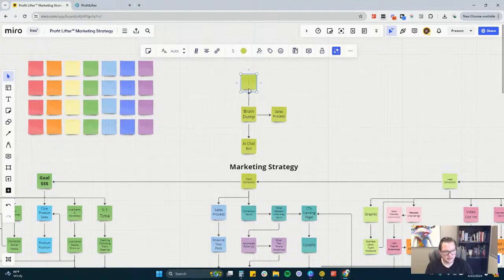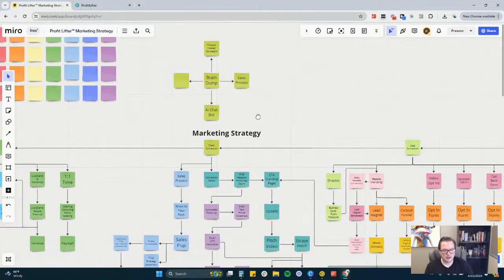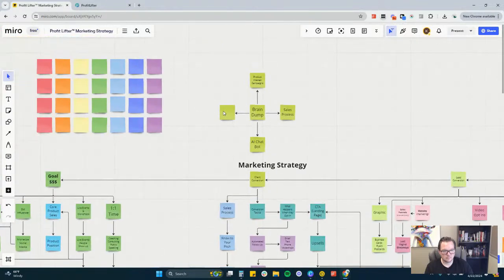We want to look at product interest campaigns, meaning that when somebody goes to a specific page or works through that, you want to have those product interest campaigns fire off and go from there. So we've got our sales process, we have our AI chatbot. Big one.